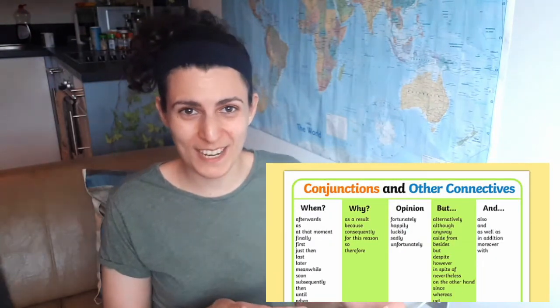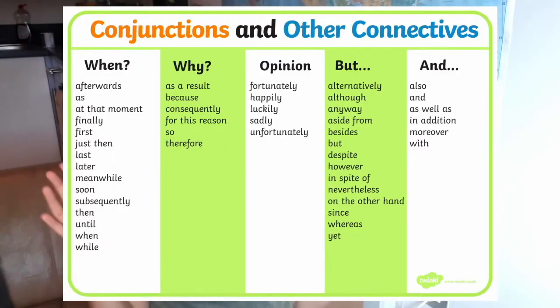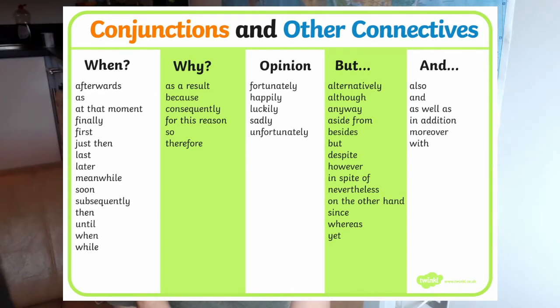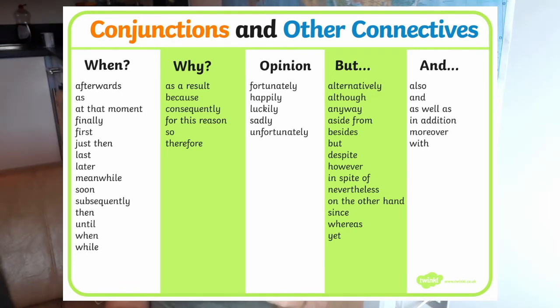If you're looking for ways to help students become more familiar with using conjunctions and other connectives, you might be interested in this connectives word map by Twinkle. If we take a look at it now, it has lists of different connectives and conjunctions which are separated into separate categories. Having something like this on hand makes it easier for students to find the perfect words to connect their ideas and help their sentences flow a bit better. Word maps are really versatile so students can stick them in their books, their desks, or just keep them nearby so they can refer to them in writing tasks.